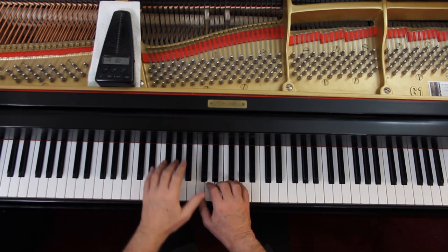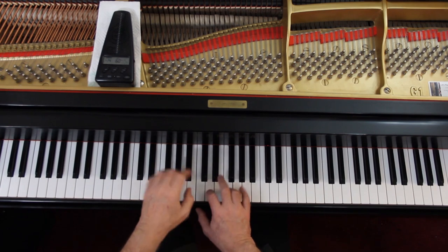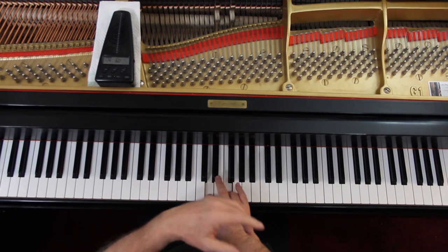Now we're getting a little louder. A little louder. And the last note on that, that's loud. Don't get loud before that half note. So plan that gradually getting louder out. It's tricky. But that's it. And then in the next one, you immediately come back to medium loud. Go down a little bit.